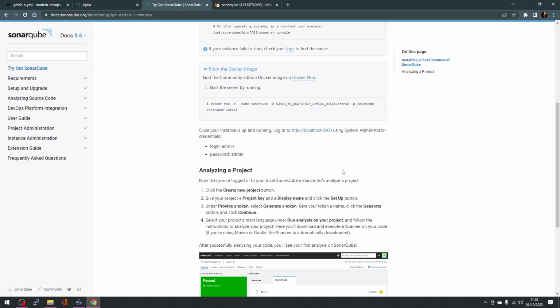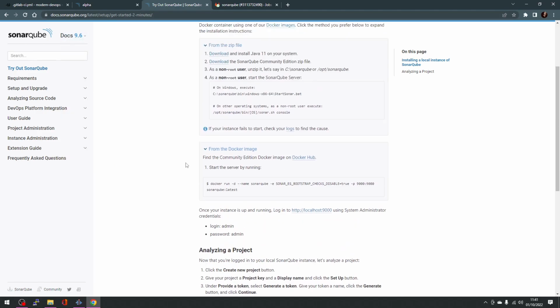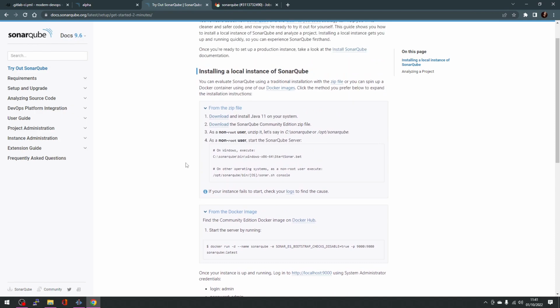And so to get your hands started, right, just navigate to the SonarQube, choose the version, namely 9.6. And here you have two ways of setting this up, right? You either set it up like a normal installation in your instance, or you can just use the server that they bundle here with Docker, right? This is just for testing purposes, so it's not production grade, but still it will give you a very nice idea of all the features it contains.